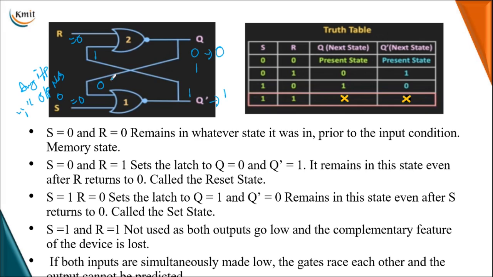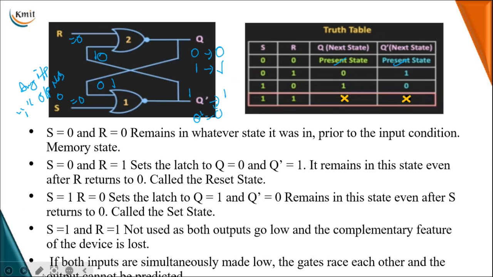If it is 1, then 1 is transferred on this, so since any input is 1, the output Q bar becomes logical 0. And this 0 is transferred here as one of the inputs. So if both inputs are 0, the next state of your NOR latch is 1. In the NAND latch we obtained the next state as the present state when the SR inputs are 1s, but in the NOR latch we obtain the same no-change state when S and R inputs are 0, 0. So it continues its present state as the next state.